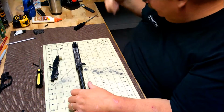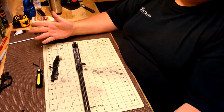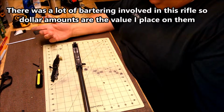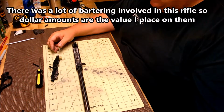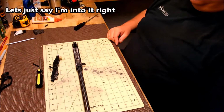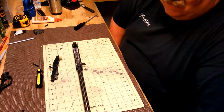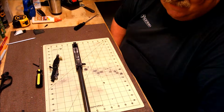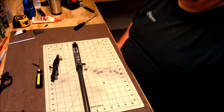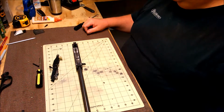I gave 10 bucks for the other stock, which wasn't even really 10 bucks, it was some corn. I picked up some sweet corn for the guy. So we had some sweet corn, and I like to barter, remember? And the gun, I'm going to call it 20 bucks into the gun itself, another 10 into the stock, put another 25 into the feed throat. I got $55 into it. Can't really go wrong for a shooting 22.